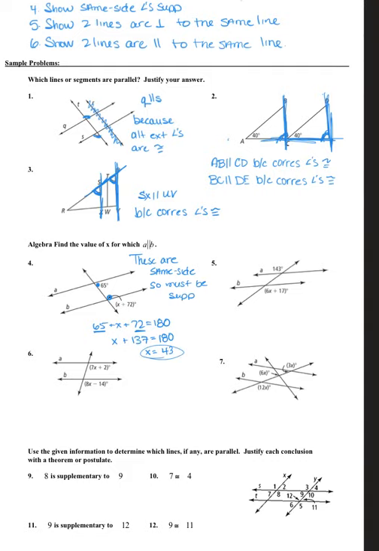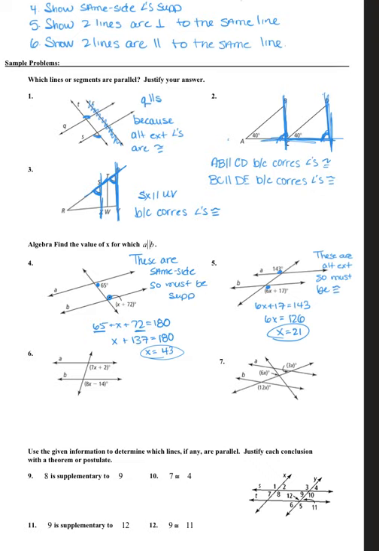All right, looking at the next one, when I look at the two angles that have stuff written in them, this time those are alternate exterior angles, and alternate exterior angles are congruent. So congruent just means equal, so we're going to set them equal to each other. So 6x plus 17 has to equal 143. Subtract 17 from both sides, we get 6x equals 126. Divide by 6, and we get x equals 21.